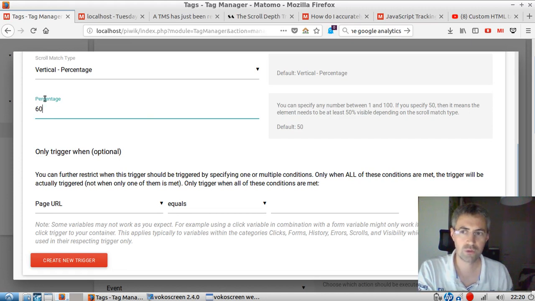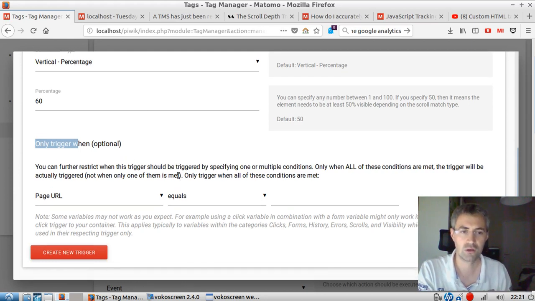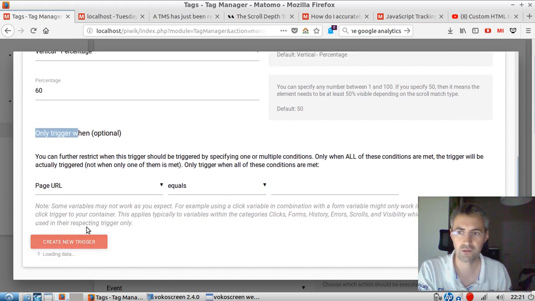The reason why I'm putting here 60% is I want to change a bit the variable with which I played before in order to avoid different use cases. That's just for me. And you do not need actually to do that. You can just filter and give more precision. But in my case, whatever page, whatever the situation, every time that you scroll and go beyond the 60%, then you're gonna fire it.